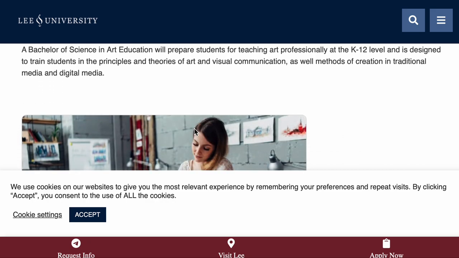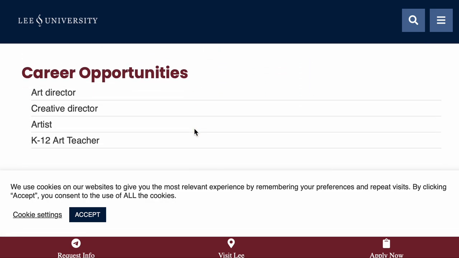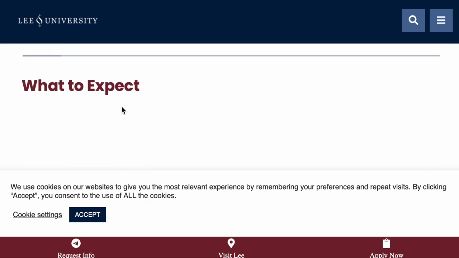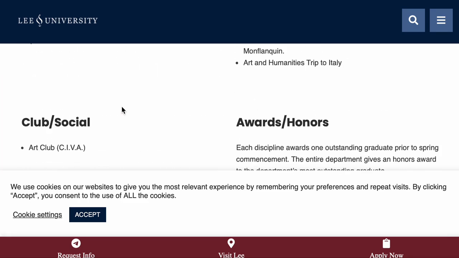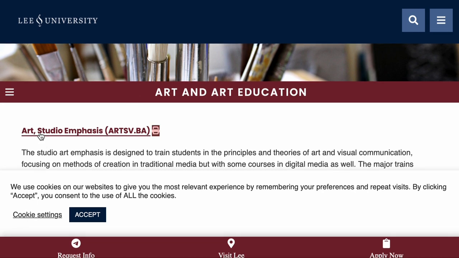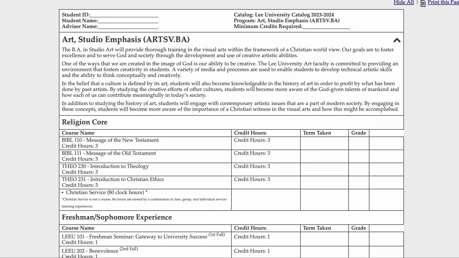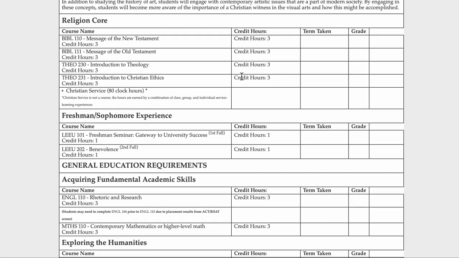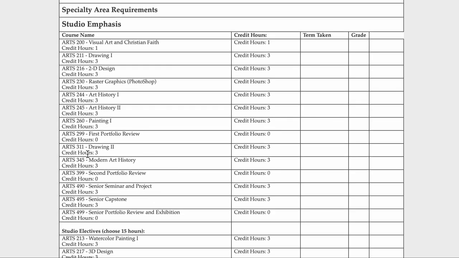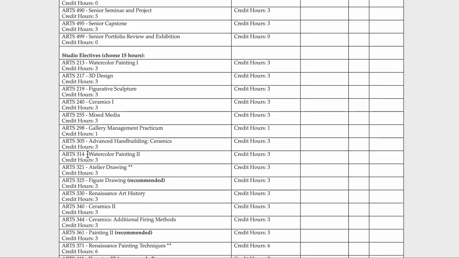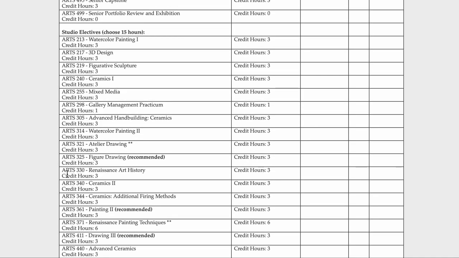And so you would find information about art and education. There'd be some career opportunities, what to expect, different information here. And at the top, if you click on this, it would take you to the degree page, which would tell you what are the exact classes you would be taking in this major. So any of this information could be used if building a website.